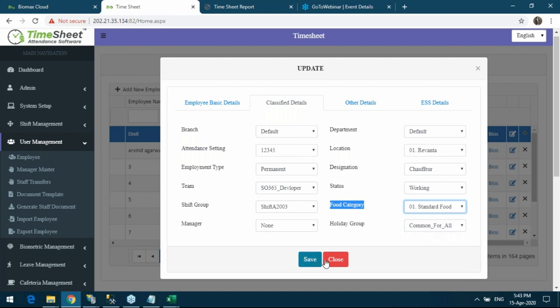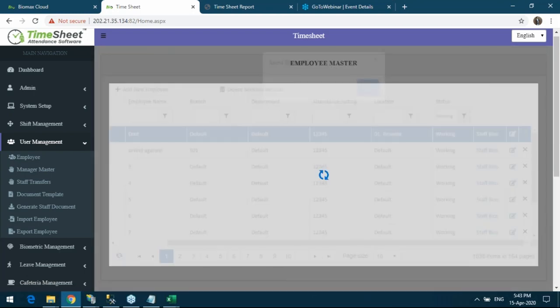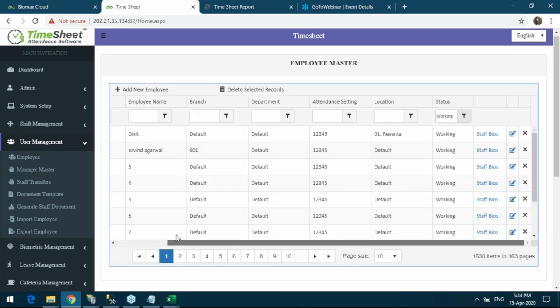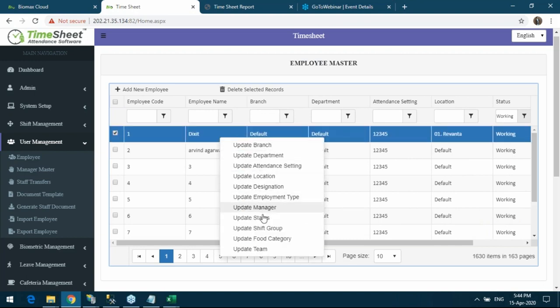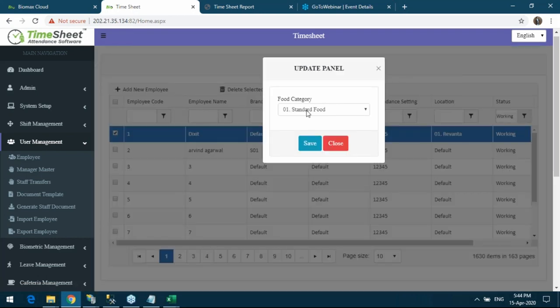We can save the detail here. Or I can right click on the employee and update the food category by selecting from the list, in the update panel.